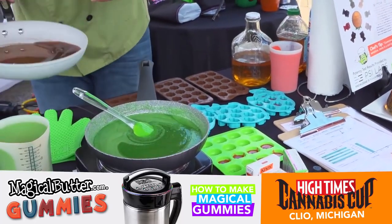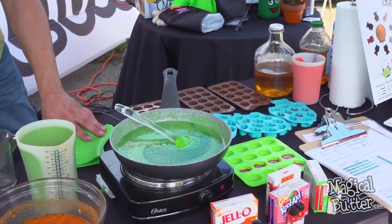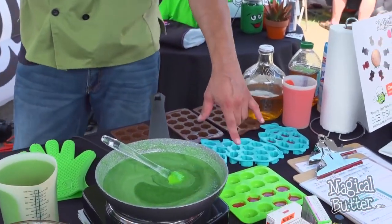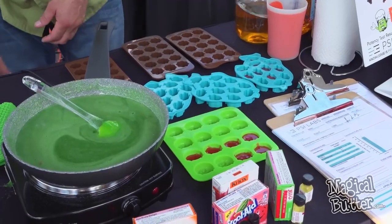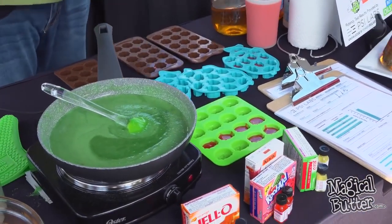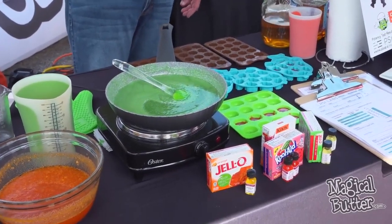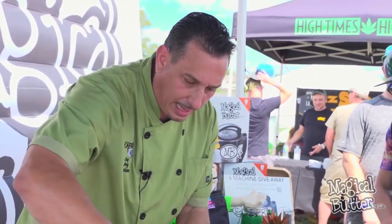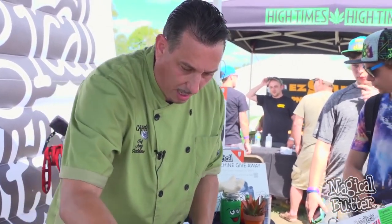Tell us about the molds you're going to be pouring it into. These molds that I got, you can pretty much buy anywhere. I got these molds at Hobby Lobby. I got these on Amazon. Now we have some molds that are coming out, Magical Butter molds. What I love about them is they say nobody under 21. It's a circle with a line going through it, so it's kind of being proactive. Obviously there are going to be children that have to medicate, and that's something totally different.